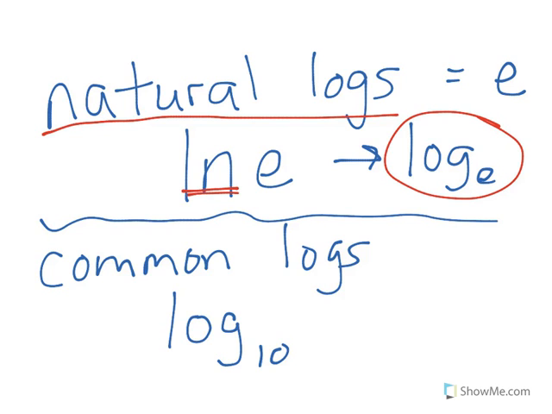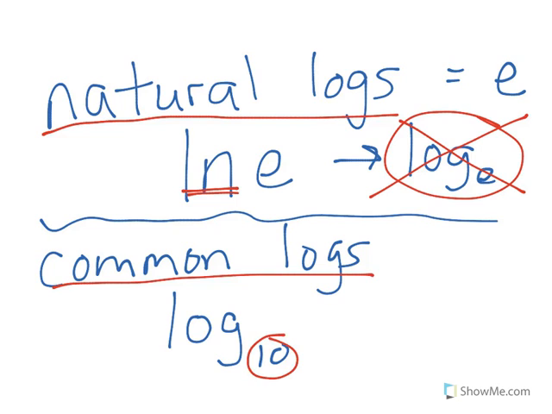This over here on the right is another way to write the natural log, but as far as our purposes go, you are never going to see it written that way. Instead, anytime we use natural logs, we're going to say ln, and then e would be the base. Common logs, on the other hand, are slightly different. This, again, is when you have a base of 10. So natural logs means e, common logs means a base of 10.